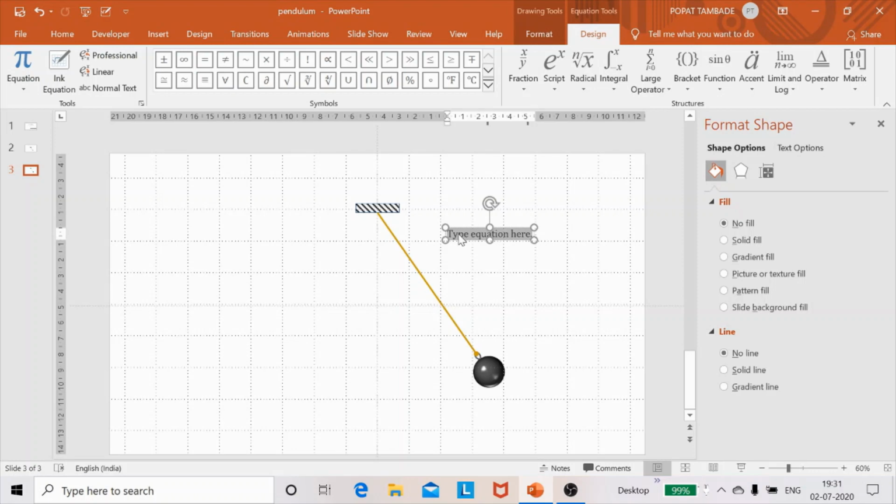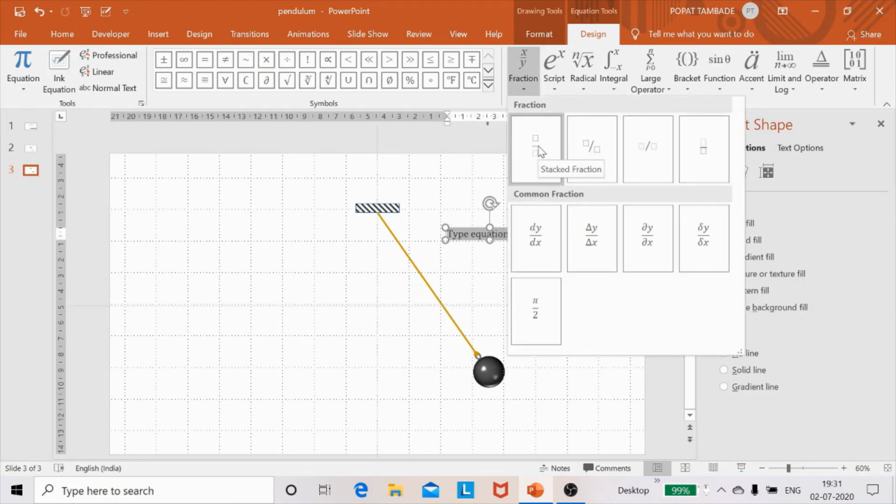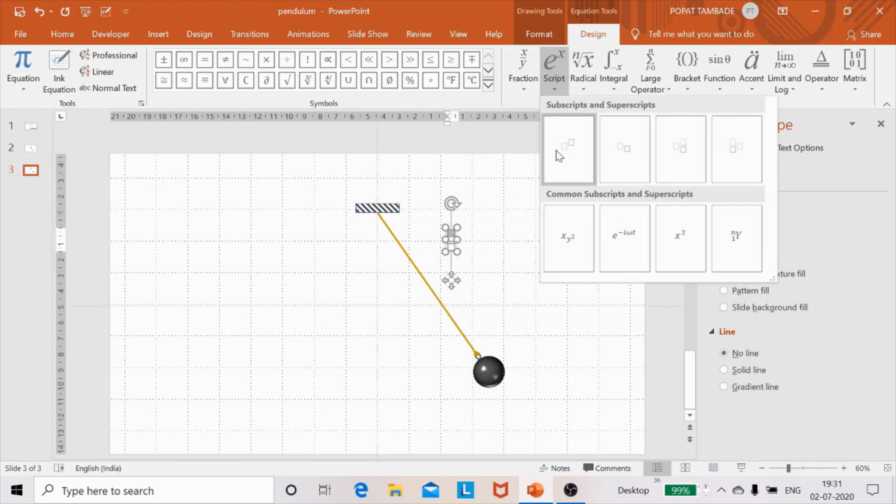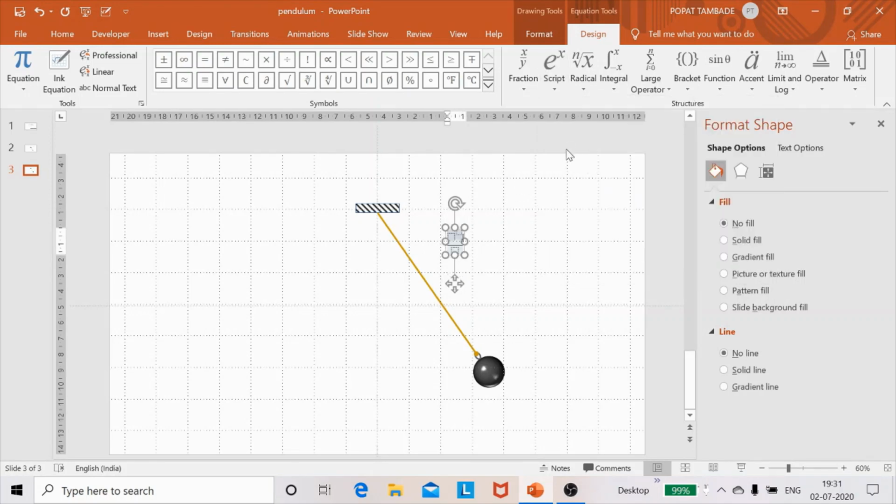So first I have to take d2 theta by dt square. That one is a fraction. So go here, fraction, and choose the first one, stacked fraction. Now here is the numerator. For the numerator I require d square, so choose this superscript.